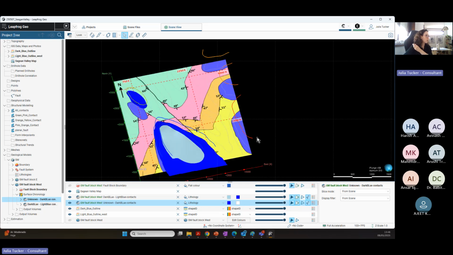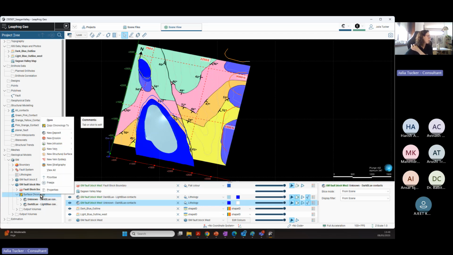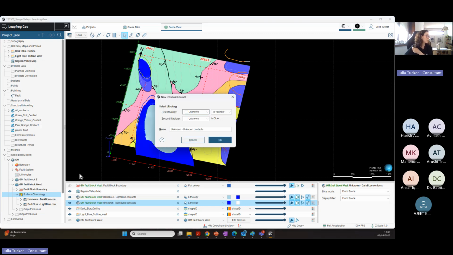So now that we have already created those two surfaces, we can go for the other ones. On the surface chronology, we are just going to start right now with the yellow. So right here, we are just going to do a new erosional deposit. And this case is coming from structural data.